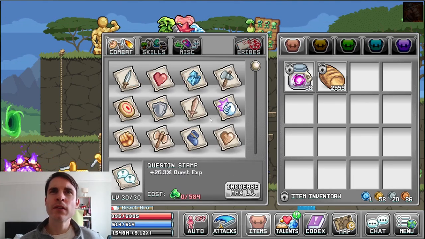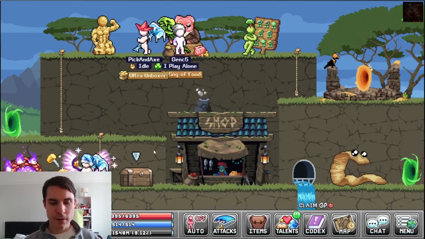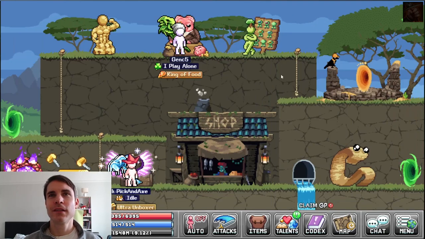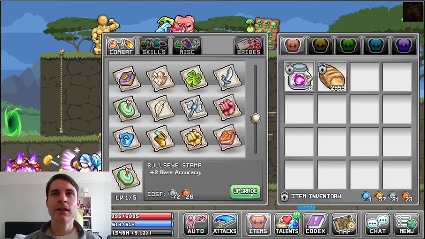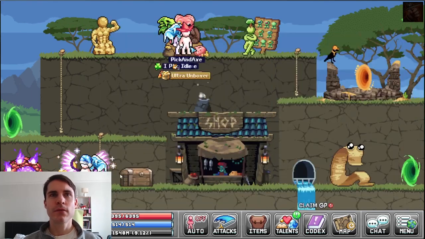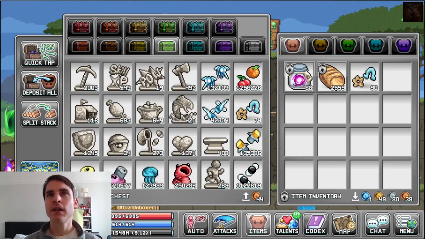What the hell? Where did it go? Oh, I put it in a... My god, I put it in the storage. I was gonna say, I could absolutely not find it. Here it is, base accuracy. 12.3. Oh, you need that. Well, this is a bit annoying. He wanted the one thing I have the least of.